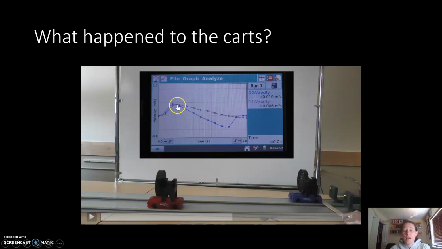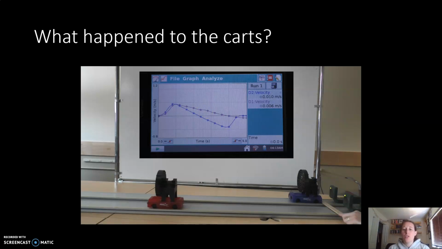But what we see here is this blue cart with more force. It had 4 batteries, so it had greater power. We see a steeper curve. It slowed down faster. Just like in the hallway, if you ran into a big person, you're going to slow down faster, you're going to stop, you might even go backwards a little bit. When we run into a smaller person, when there's less power, we still slow down, but we go a lot slower. So maybe you run into somebody the same size and you kind of slowly go back and forth.